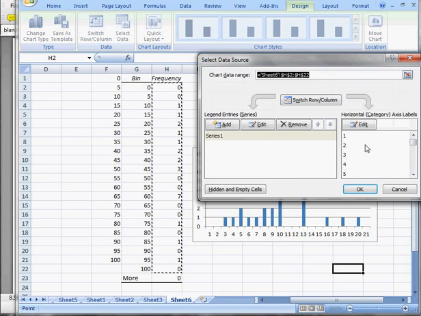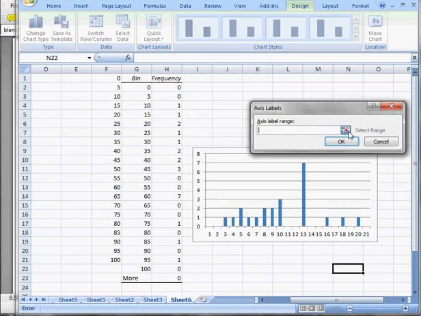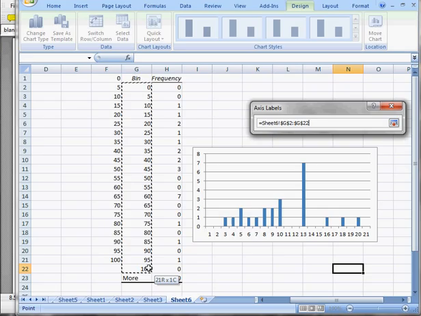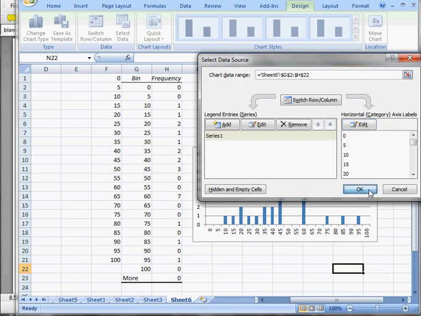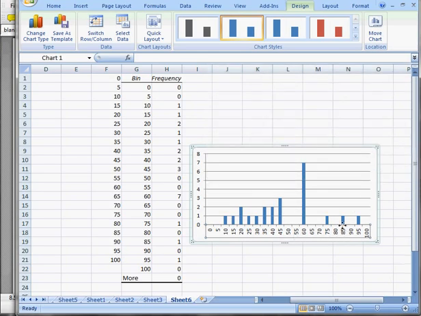So I'm going to go select data, and you'll see this right here, the horizontal. It's weird how bar graphs are, but I'm just going to select the bins. And there we go. So these are the grades, and I can really see a distribution of where all my grades are. I got a lot of people around a 60. Remember my average before that I found was a 45.